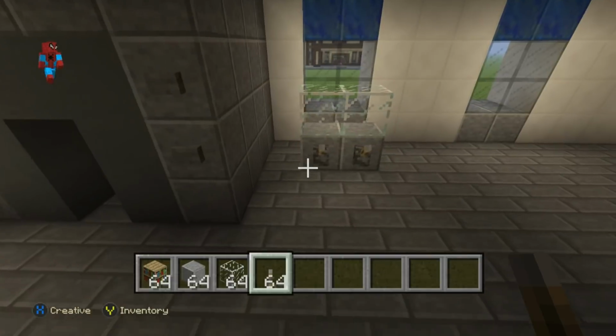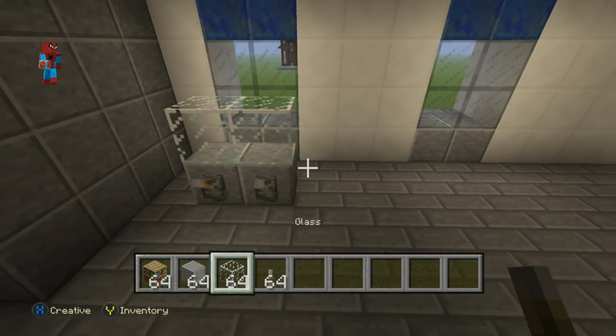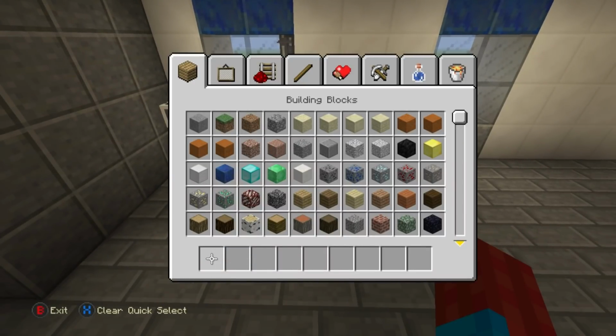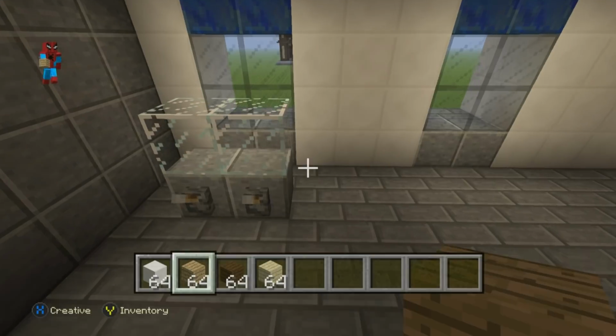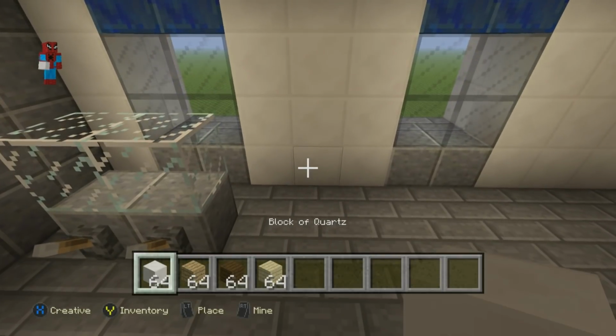And I don't know, that just looks like a little bit of a water cooler to me. And then what I decided to do was I took out the block of quartz, but you could use other materials if you want. I don't know how good it would be, maybe some woods. And we have some offices.